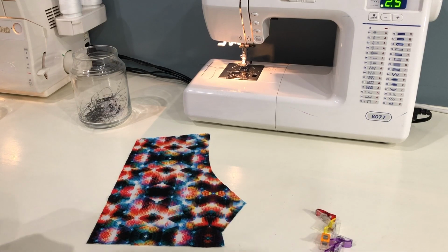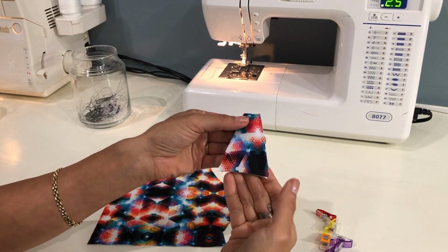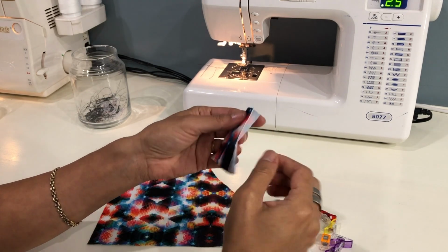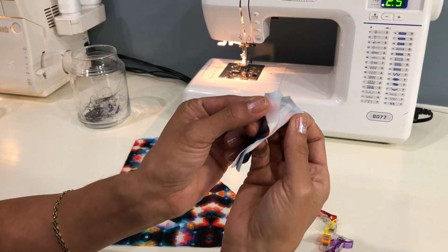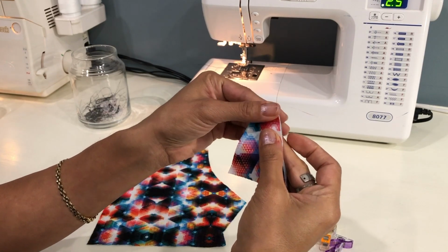We'll begin the optional bike shorts by attaching the gusset to one of the back pieces. Make sure you cut that back piece along the gusset line to make sure that you have room to add a gusset. You can either baste the edges of the gusset or use some wash away wonder tape like I did. That'll hold it together just like a basting stitch would.